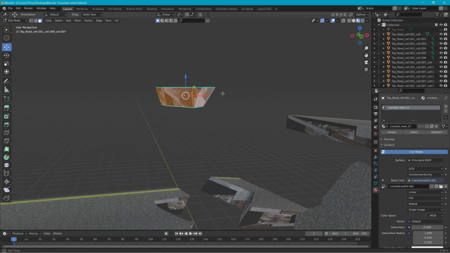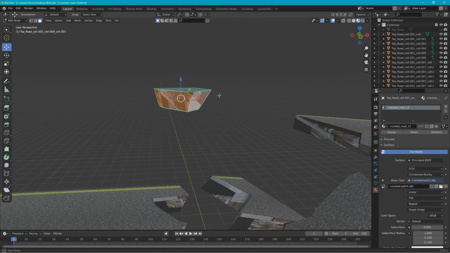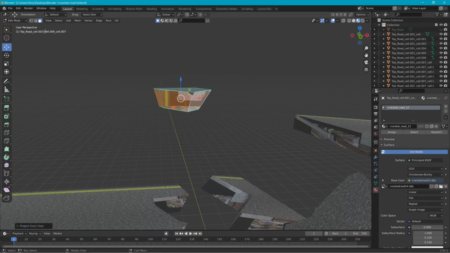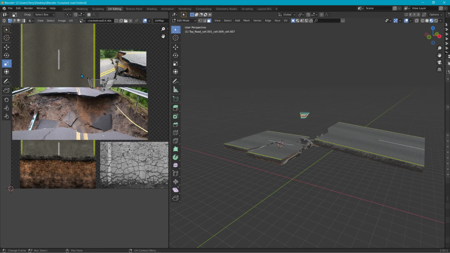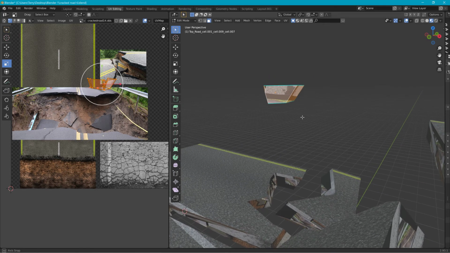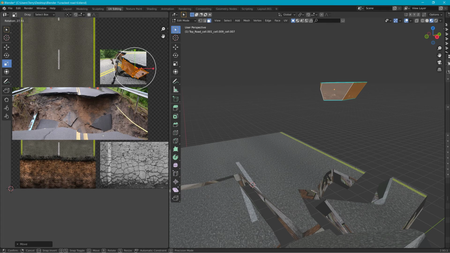Now what I'll do is kind of get the most of both of them. I'll go to UV and say projection from view. Now I can go into the UV editor, and this will make it a little easier to get that texture on the side if we want to use that piece for the texture, which I don't think is going to work great on that.